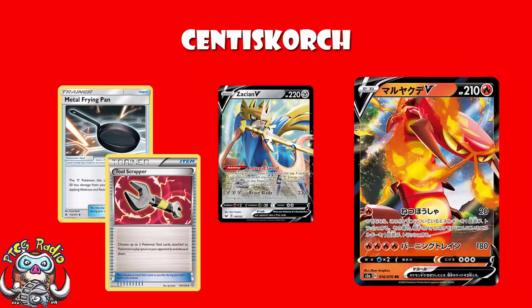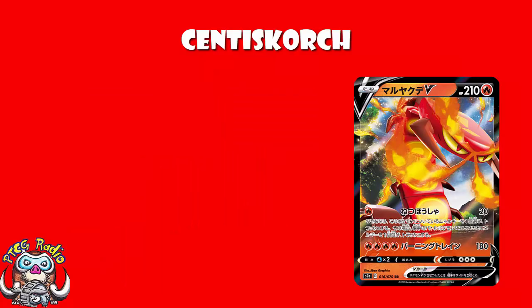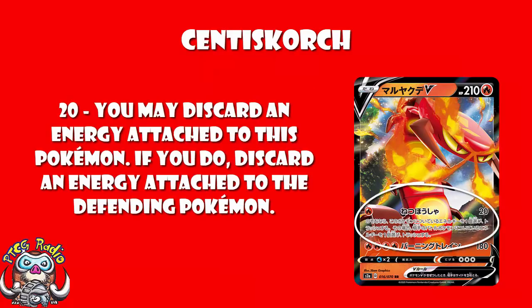Now, starting off with the first attack, it's alright. 1 fire energy, 20 damage. You may discard an energy from this Pokemon. If you do, discard an energy from your opponent's active Pokemon. So you can either just do 20 damage for a single energy, and look, it is single energy basic Pokemon, so this is a go second turn 1 kind of attack. It's not phenomenal, but it at least will get some damage on the board.